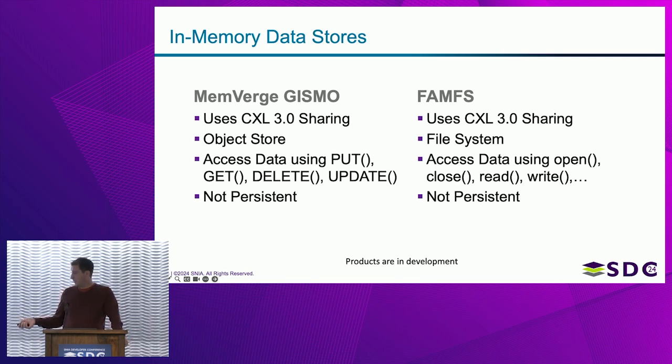On the right-hand side, this is still in development. It's open source, being driven by Micron, and it's FAMFS. It's a file system-based solution. So if your application is file-based, meaning you do the open, the close, the reads, the writes, FAMFS would be the preferred method for accessing data in a shared memory file system. However, neither is currently persistent. There are plans to tier the data out into persistent storage, but since this is all active development, we haven't got there yet.